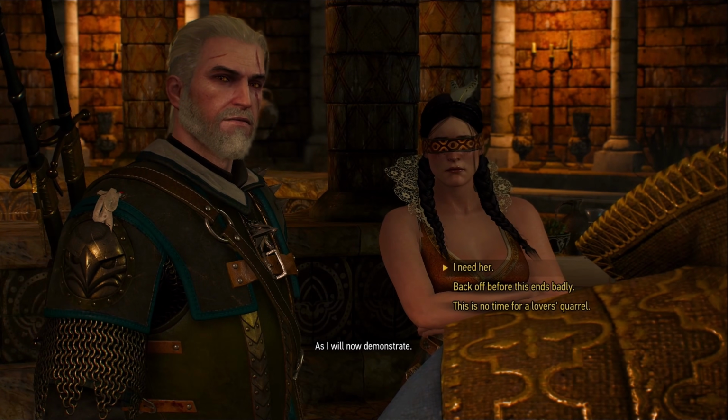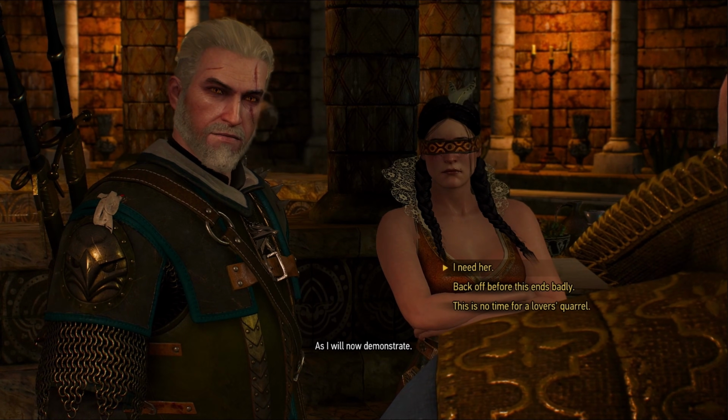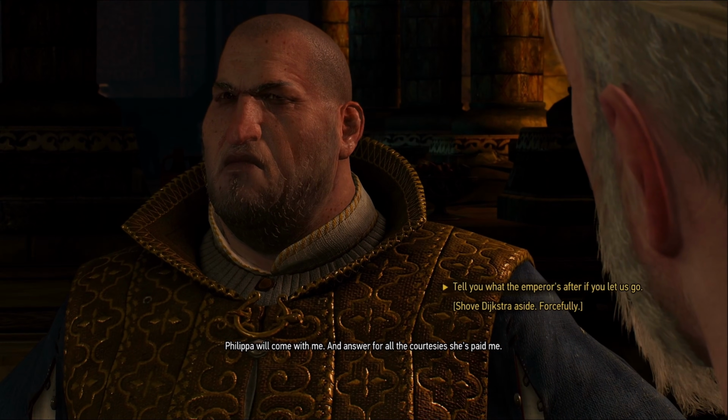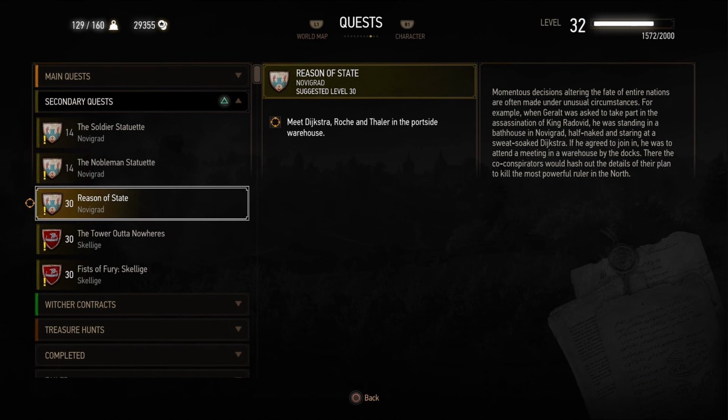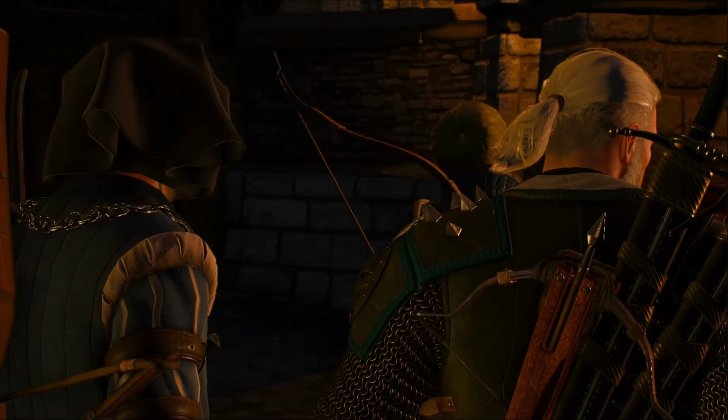When you get around to talking to Dijkstra, choose the 4 top options: I need her, tell you what the Emperor is after if you let us go, heard it from Emir himself, and let her talk. If you followed my instructions, you will receive the Reason of State quest. Start it, and when you've finished it, if you've been following this guide, you'll pop the Assassin of Kings trophy.